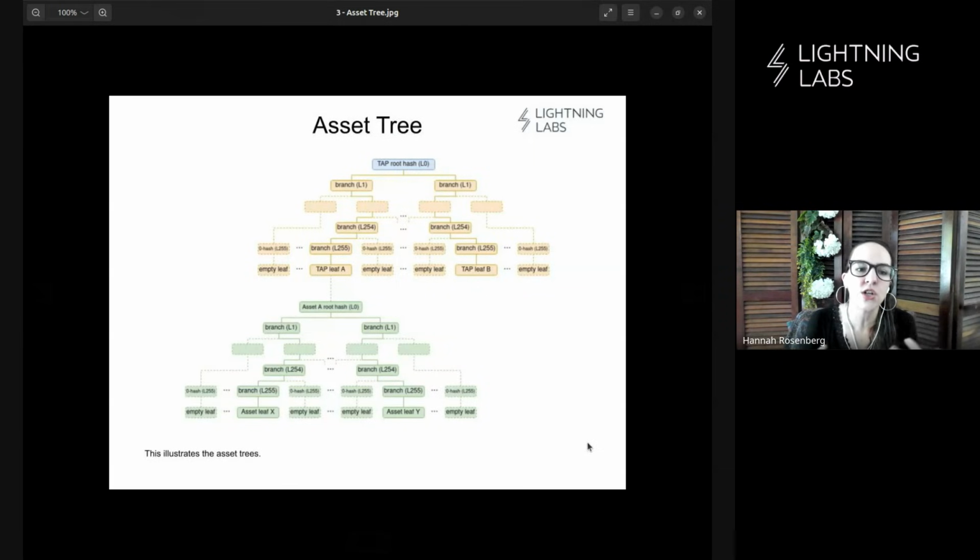So hopefully that helps you visualize what's happening in this data structure and why we've created this data structure in this fashion, so we can provide these proofs to prove that we do or do not own something and we are not inflating it. Awesome. So if you're still with me, we're going to touch on a couple more things.